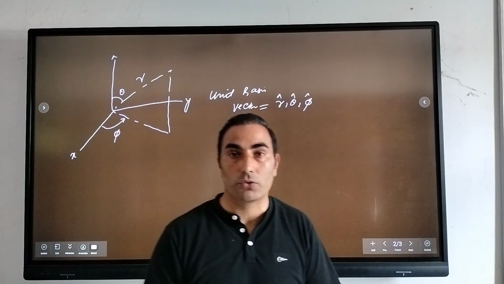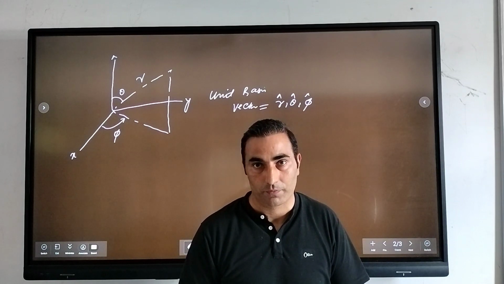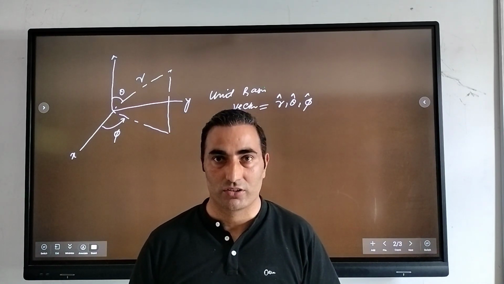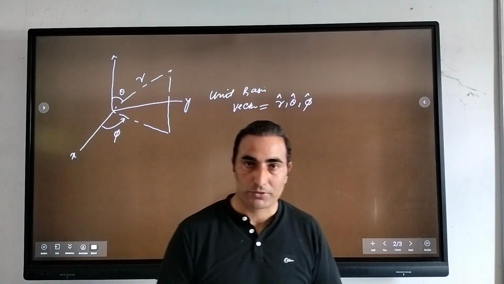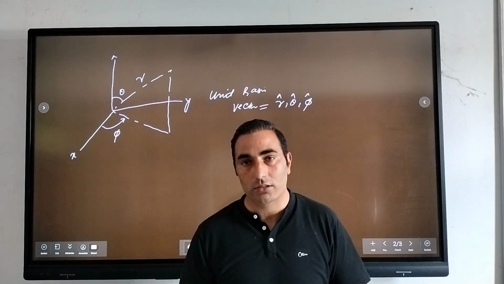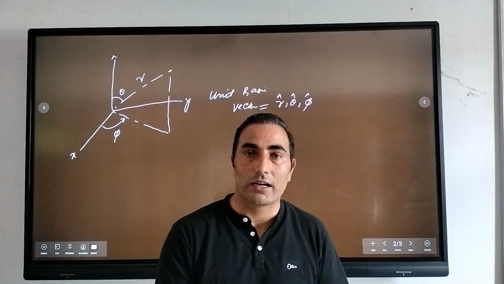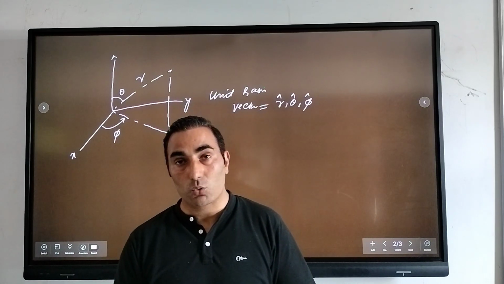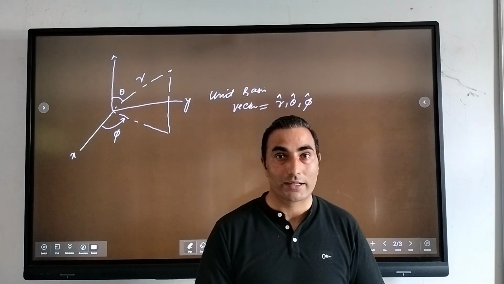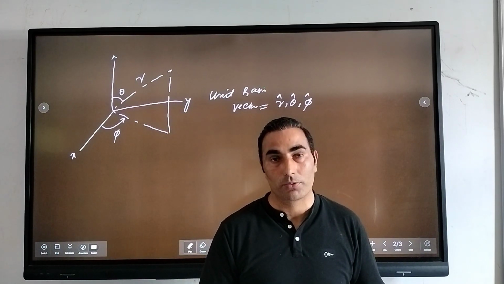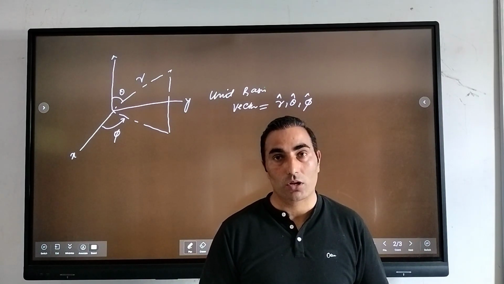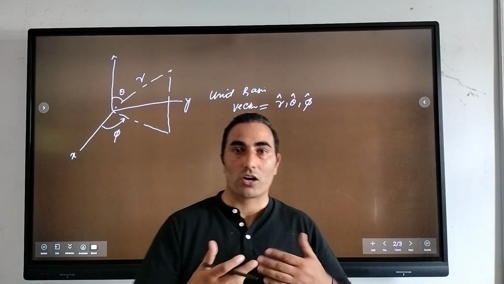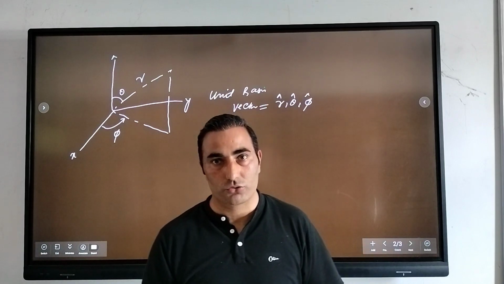Now my question is, if we rotate our coordinate system, right? That means the components of that vector will also change. Because if you make a transformation from Cartesian coordinates to cylindrical coordinates or from cylindrical to spherical polar coordinates, the components of that vector change. But overall, the direction and the magnitude of that vector remain invariant. So it hardly matters what kind of coordinate system you are choosing.